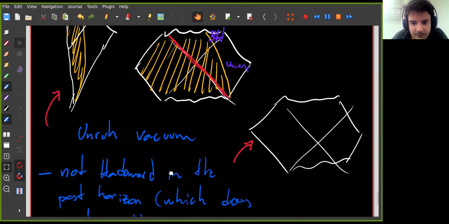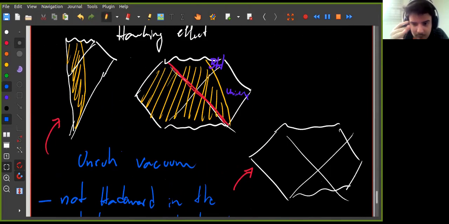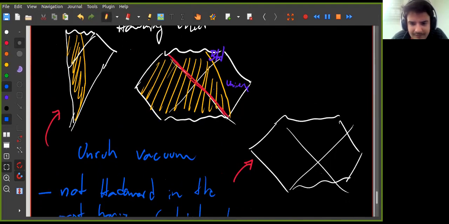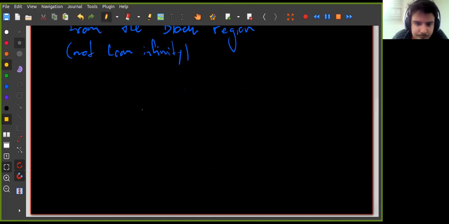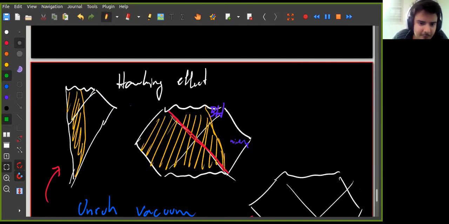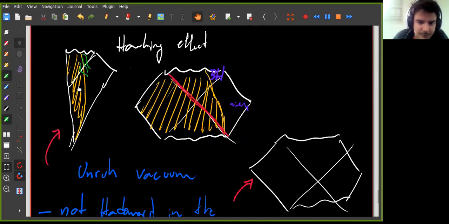The Unruh vacuum is this different one in which it only comes from the black hole region. I don't think there is a diagram for where exactly it comes from, but it comes from within this region. And there is still a third interesting case, which is when you pick a star that does not collapse into a black hole. In this case, we have no horizons, but the Unruh vacuum has these modes that fall within the black hole. Hence, we cannot pick the Unruh vacuum.